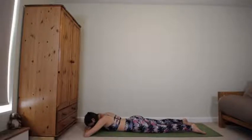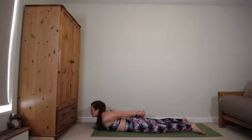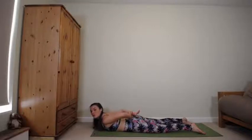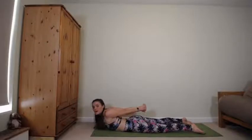Well done. On your next breath in, looking forwards. This time, let's bring the hands behind the back. Either interlace your fingers, or if that doesn't feel right for you at the moment, you can hold on to the opposite wrist, or maybe even hold on to opposite elbows. Take a full breath into your chest, keep tops of feet plugged into the floor. Exhale, lift your heart space away from the mat.